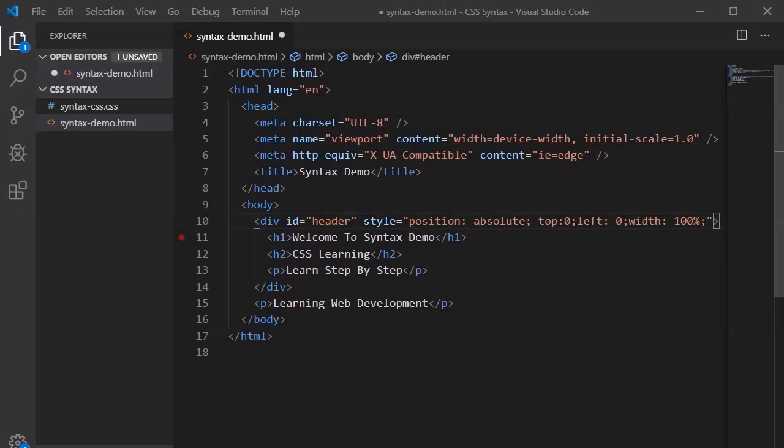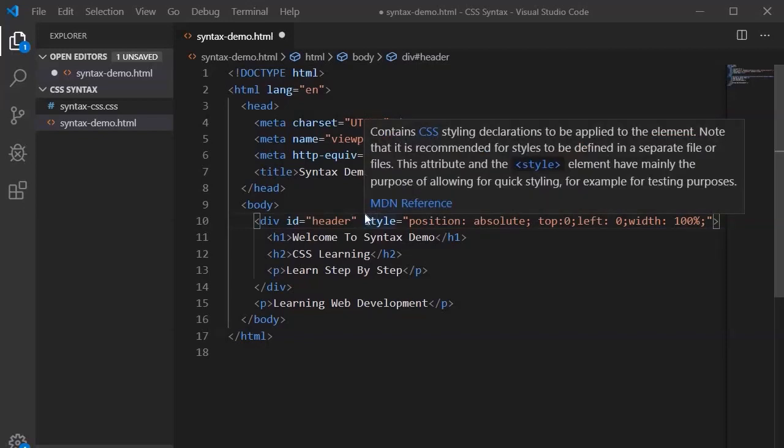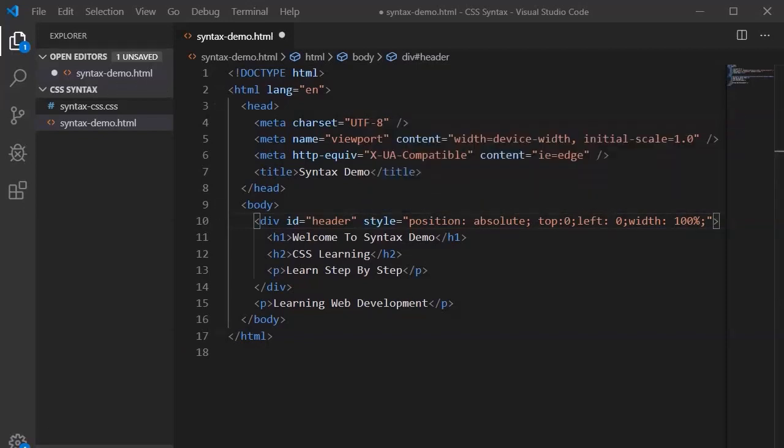Here the intention is to show you how we can add inline styling within the HTML elements of the HTML documents. So this is the way you can apply the inline styling. Now we have discussed that it is really very hard to update if we are applying the inline styling.